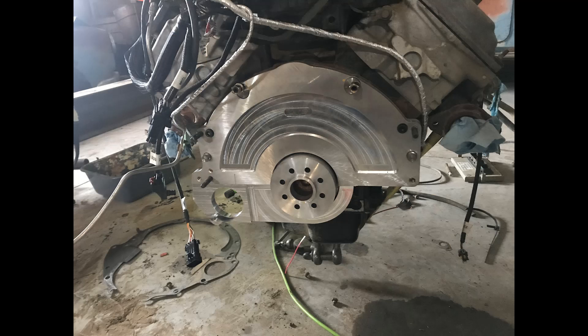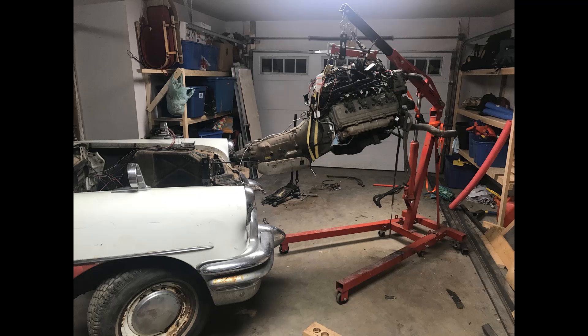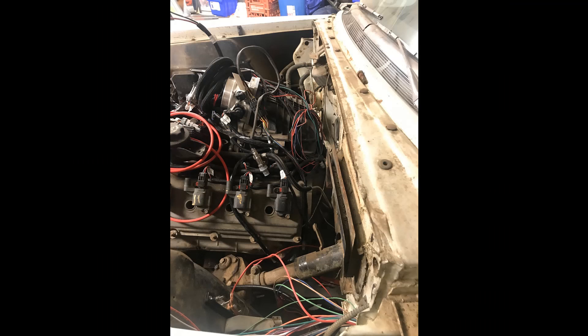I had to abandon the 545 RFE transmission after searching for a compatible transmission controller and not finding any good options. I ended up buying an adapter from Wilcap, a US company with a great gentleman I worked with, and it allowed me to mate the 57 Hemi with a late-model GM transmission. I had a 4L80E available, assembled it onto the Hemi, and put it down into the car on some custom mounts. It fit without needing to cut up the firewall or change anything in front of the motor, so overall it was a pretty good fit.